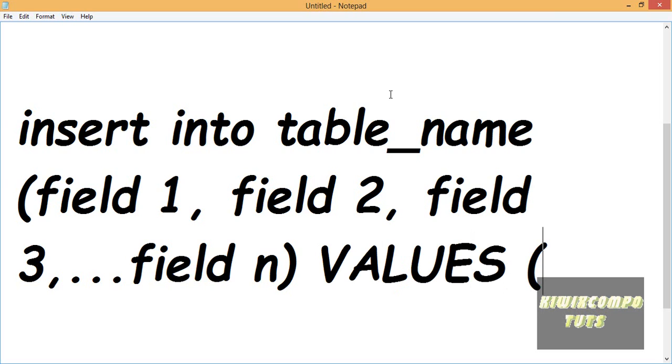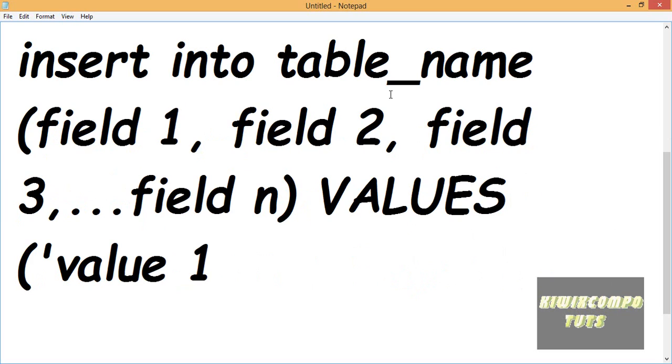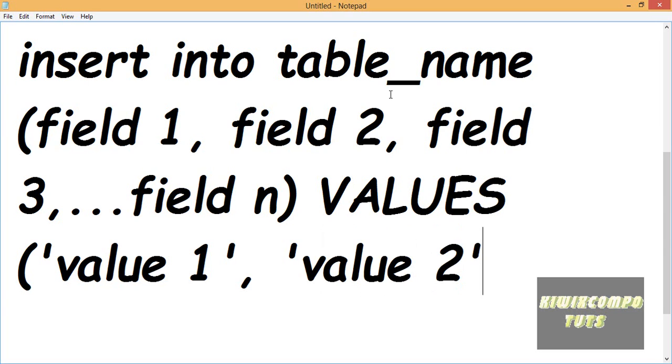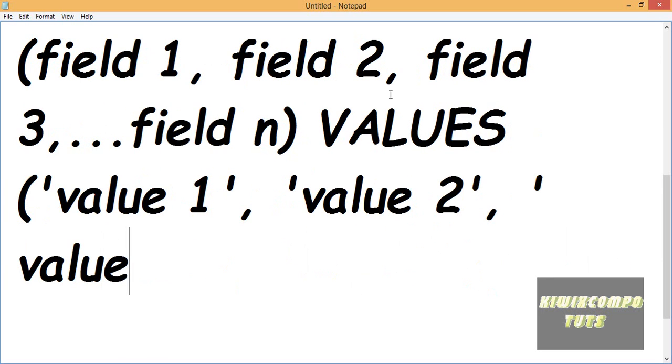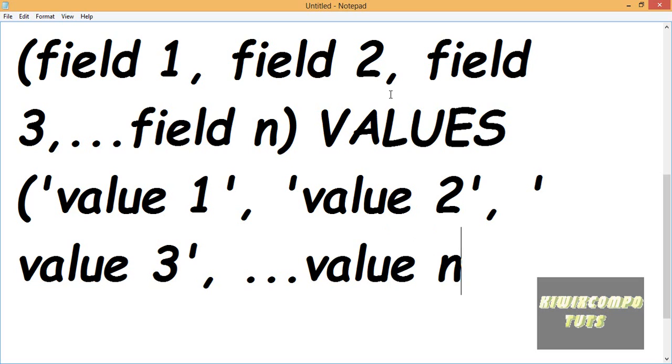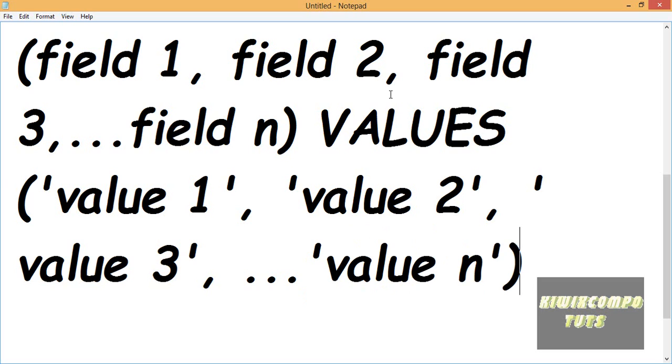So now when inserting the values, except when the value is a number, we have to put that value within quotes. So let's say value 1 in quotes, separated by a comma, value 2 in quotes, separated by a comma, value 3 in quotes, separated by a comma, up to value n within quotes, and we close and then a semicolon.